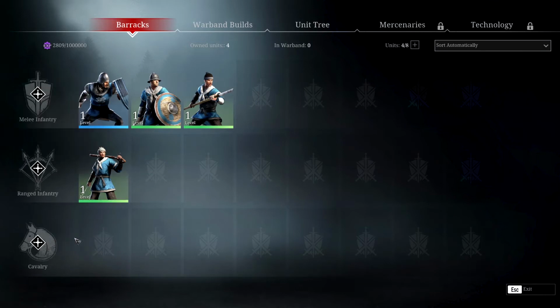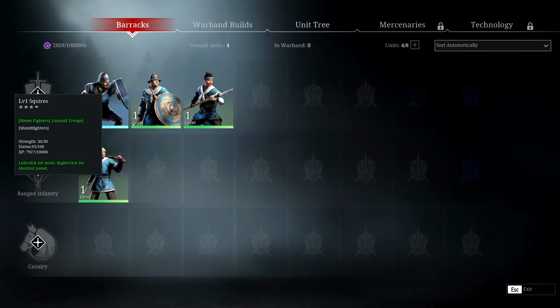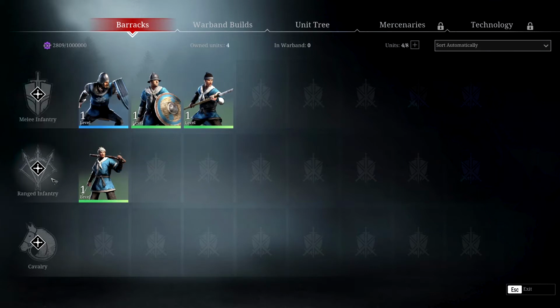However, there are more, like shock units, shield units. Any type of infantry will show up here: melee infantry, range infantry. Any type of range will show up here. Any type of cavalry, even if it's range, will show up at the bottom.